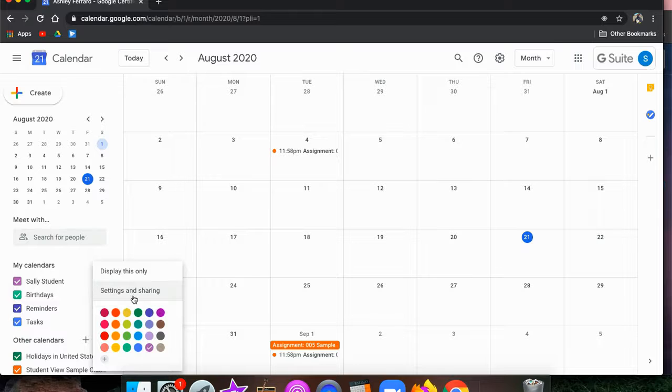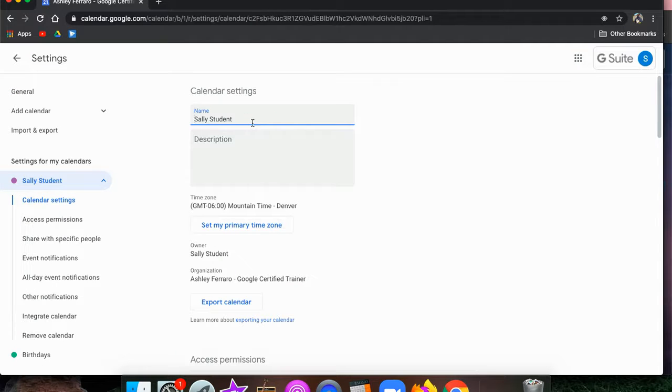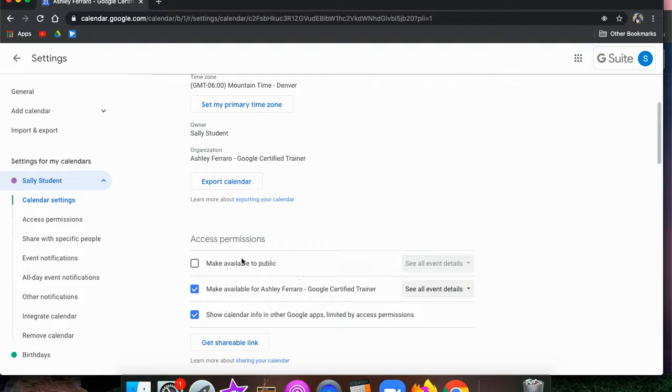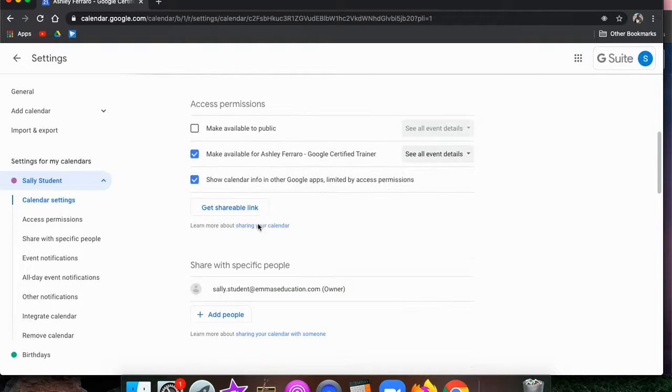when you own the calendar. And so you can change the name of your calendar. You can export it. You can make it available to the public if you want. You can even just share a calendar with somebody. So maybe a parent or something like that. And that's where you would do this. Here they would need a Gmail account, I believe. And then that way they can see what your calendar looks like. So if you're putting in what you have to do, instead of showing them all the time, you can just share the calendar and they can see it on their own.